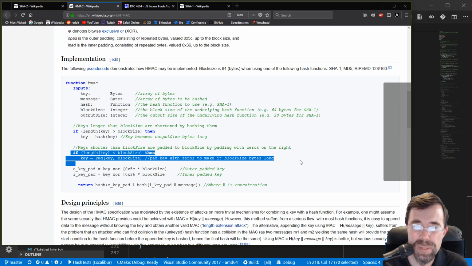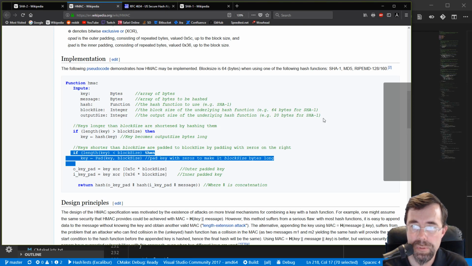Why do they do that, by the way? So if you have something that's 25 bytes long, it'll hash it down to 20 and then zero pad it up to 64? Why do that? No. I'm not understanding. Anything between 20 and 64 will just be zero padded. If it's more than 64, like if it's 65 bytes, it'll get hashed down to 20 bytes and then padded with 44 zeros.